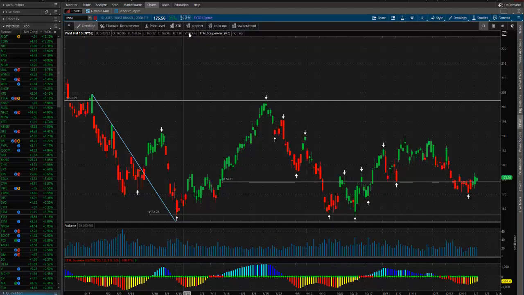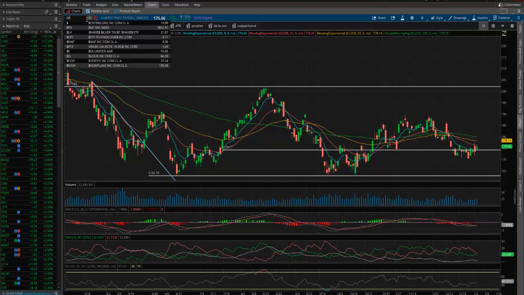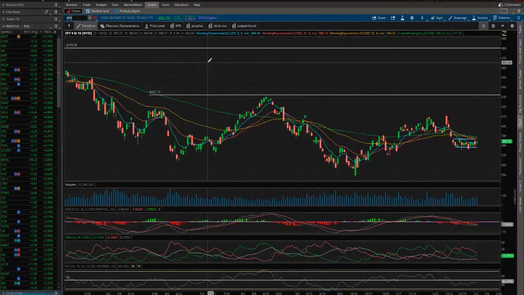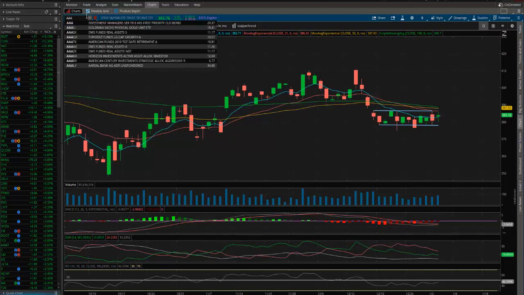So I'm looking at the SPY making a move back up if we can get some more buyers in here. But just look at the situation we have going on. It's just deciding what it wants to do. It started the day up a little bit, went down. That's a doji candle, so there's really some indecision on what they wanted to do today.